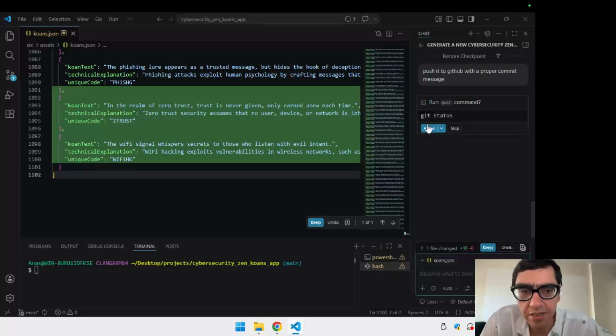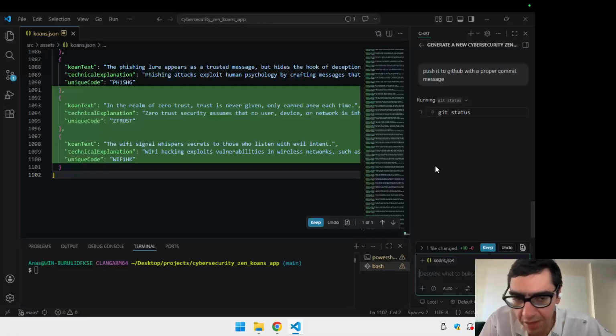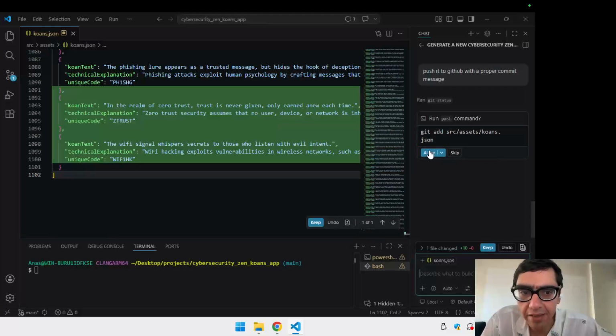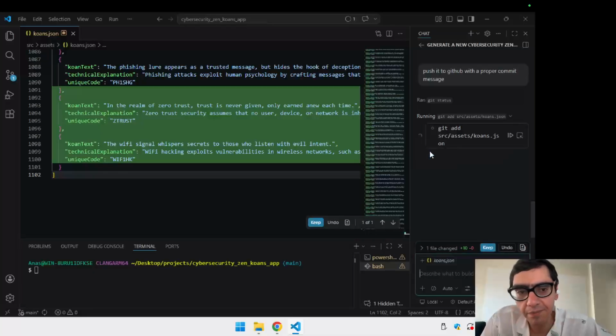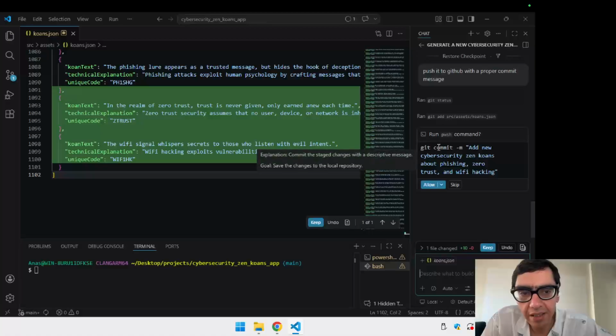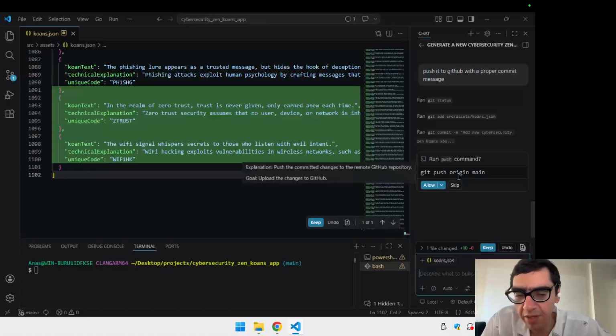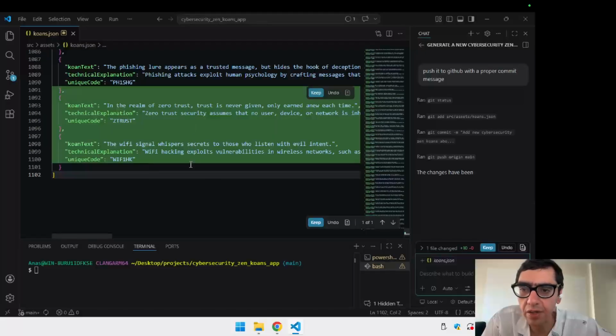Okay, so if I ask it this way, now it will actually craft and run commands in the terminal for us, and I can allow these commands. So it's typing git status, exactly what we did. It's checking what changed, and it's reading the output of that command. And based on that, it's running another command, git add, which is basically what we did. And again, git commit, added a new command. Now I will not commit it actually, I will skip. And of course, this command will fail because I don't want to push another command.